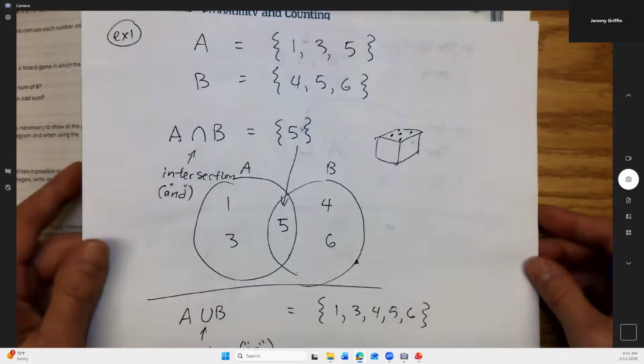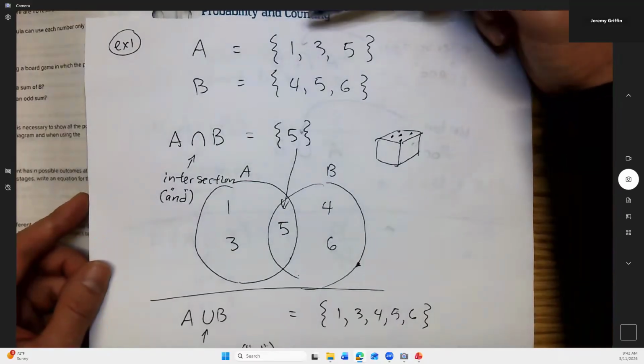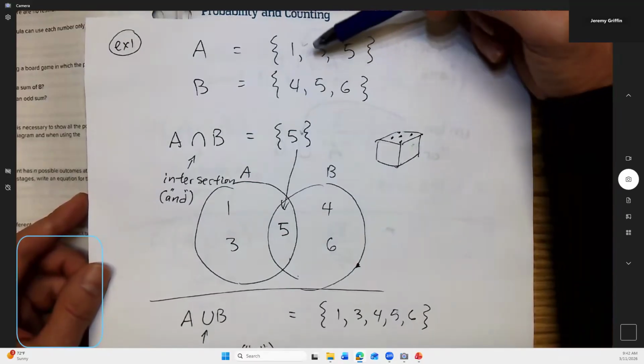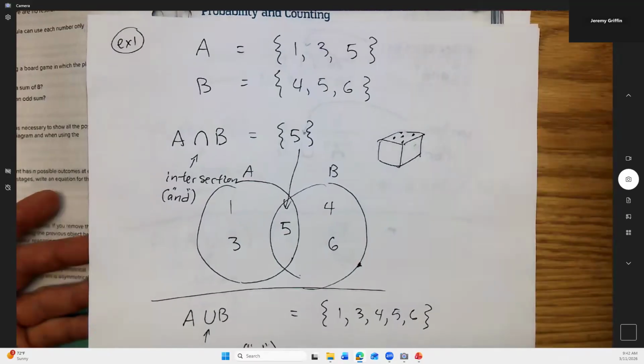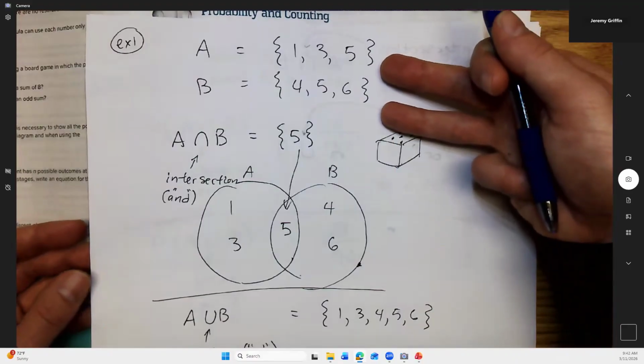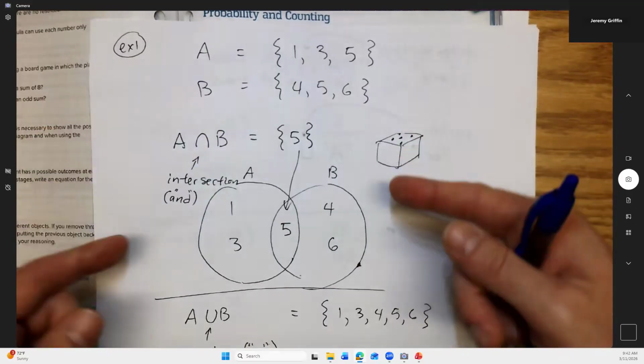One of the early examples says, let's say you roll a die. Event A could be you roll an odd number: 1, 3, or 5. Event B could be you roll a number larger than 3, which could be 4, 5, or 6. There are only 6 sides on a die. Are you okay with what events A and B are? Notice these are discrete possibilities, and I put them in curly brackets.